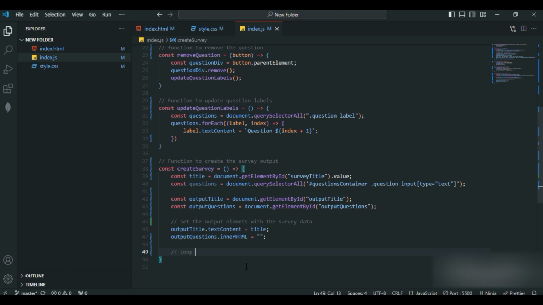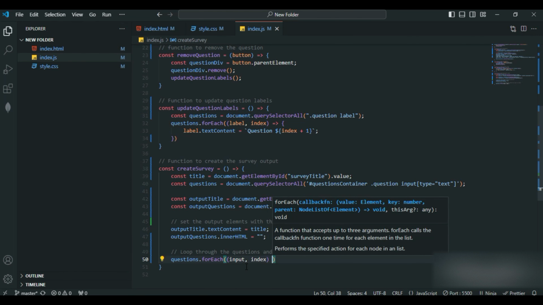So I'll just comment this one and write: loop through the questions and create list items for output. So let me get questions forEach. Let me make use of input and index.